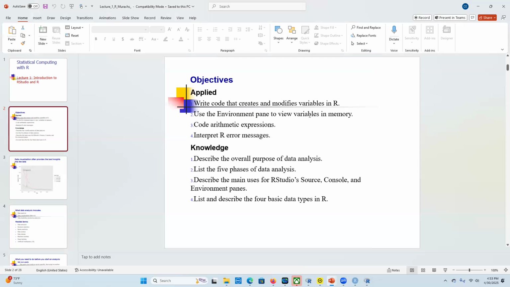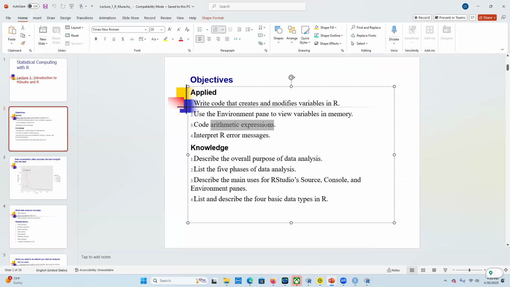But here we are zooming in again. This is imperative R, where a variable is a memory location. Then we're also going to learn, and I think this is one of the main reasons why we write programs, to do some arithmetic operations and logic decisions. Then we're going to intentionally make some mistakes, and then we're going to interpret the errors.